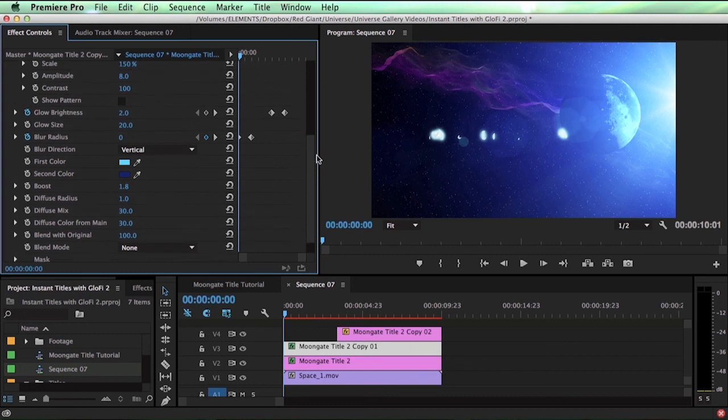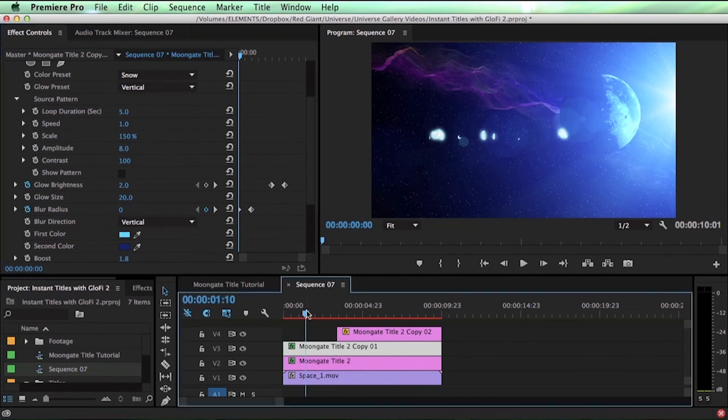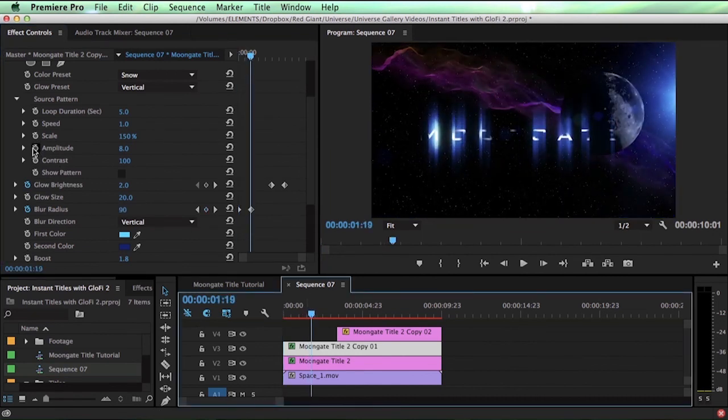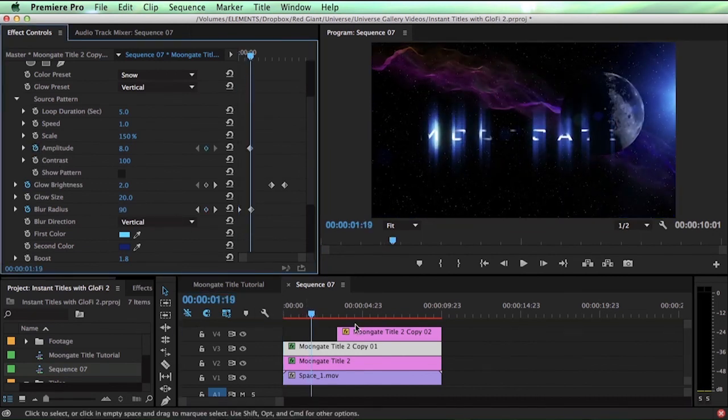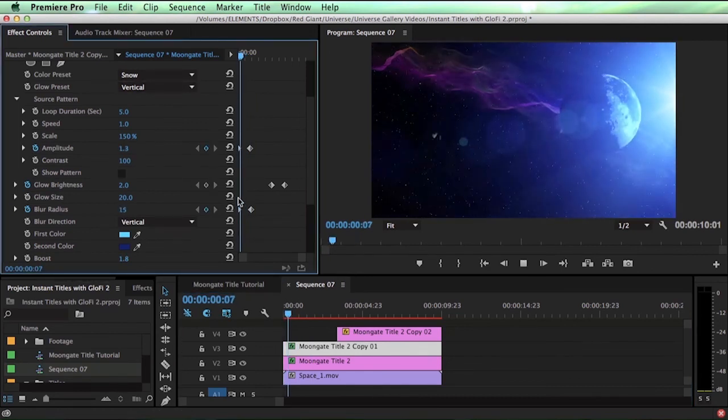Now at this point, to make it go away, we are basically just seeing the pattern. So I could bring the amplitude of this pattern down. That would be one way. So let's set a keyframe a little bit forward here. It doesn't have to be exactly 2 seconds. And at the beginning, set that amplitude to 0.